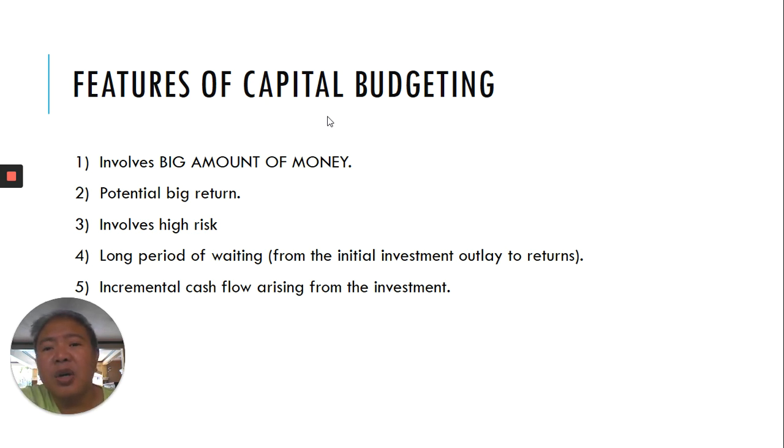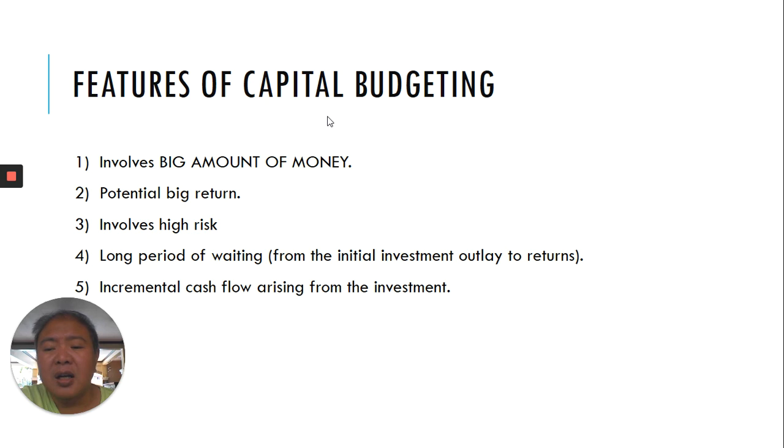Okay, that's why we are choosing from one or more investment proposals. We're checking which will have the maximum return for the company, because what we're after is to go into projects which will benefit the company the most. And of course, it involves high risk. Why high risk? First and foremost, the amount of money involved is so huge. What if the project fails? Right? What if the project will not generate the expected revenue or the expected rate of return?